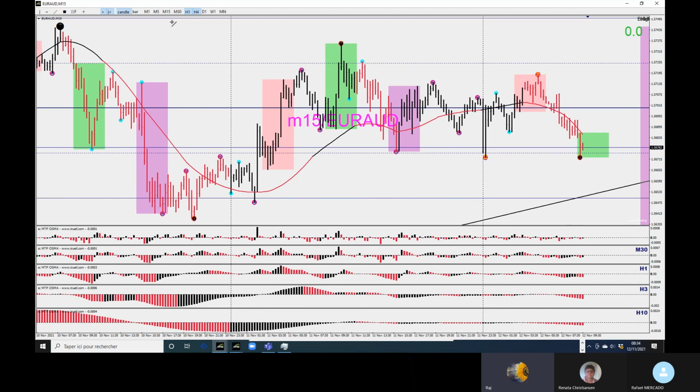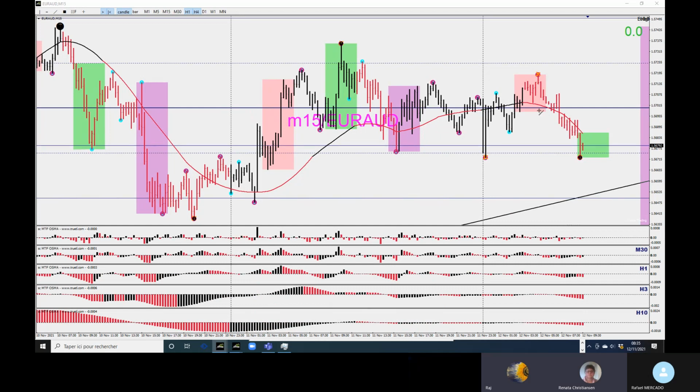Right now, you don't have a trade because the M30 is blue and the 15-minute is blue. So you're looking to see if a retracement ball shows up on the 15 to go back in your direction of the short, because the H3 and H10 are short. The H1 can flip when the retracement happens, but the H3 and H10 hold strong. You have a short setup. Does that make sense?